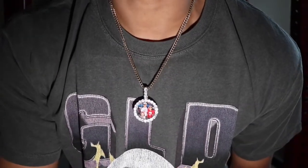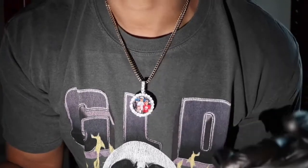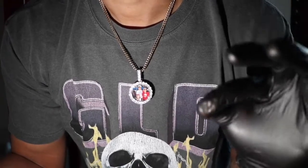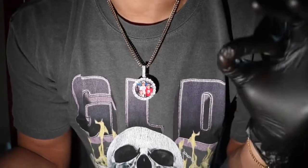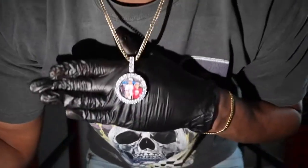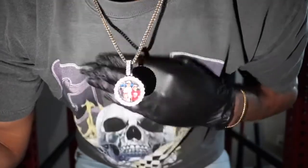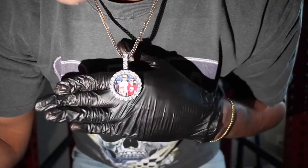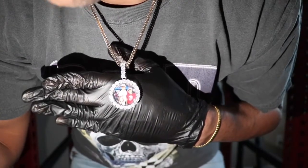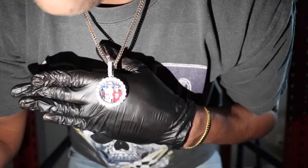One thing I can tell you noticing this white gold pendant: when you have a 3D photo pendant, if your background is darker, your CZs will shine better and brighter. You can see he has his kids there with a blue background — looks like they're on a baseball field. It adds some nice contrast for the pendant. If you have a darker background in your photo, I think it will look a lot better than a light background.